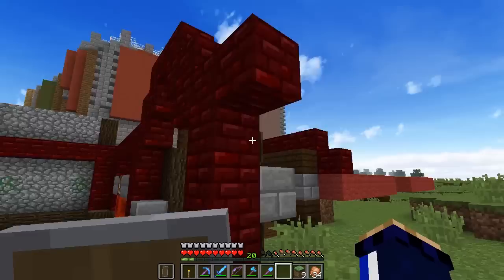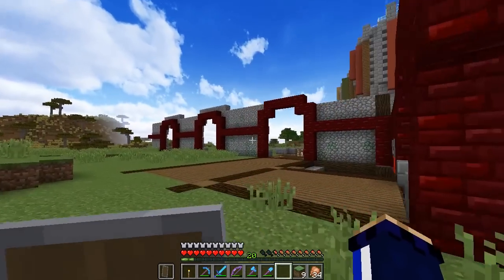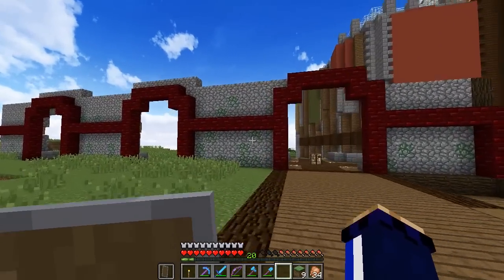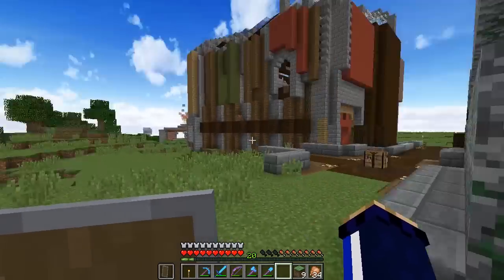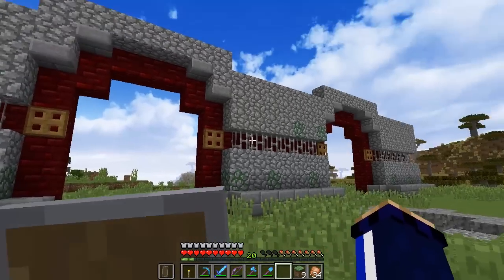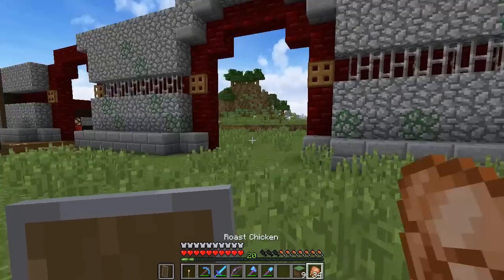So, with the red nether brick that Zloy gave me, I've been outlining some stuff for these rooms, and I think from the inside it looks pretty cool, because you have a bit of depth to the walls automatically from having that border, and from the outside, of course, the effect is reversed. And I added in these iron bars. I think the iron bars look quite nice, so I'm going to keep them there for now.